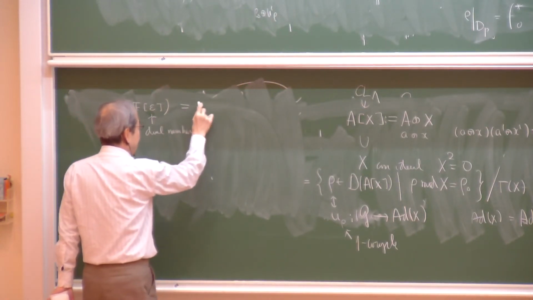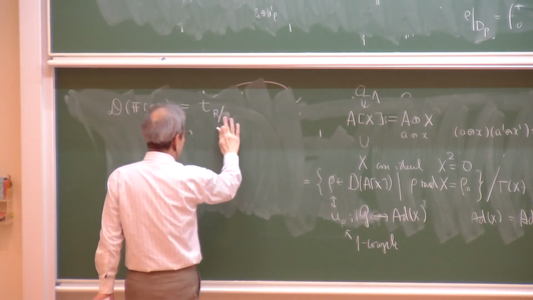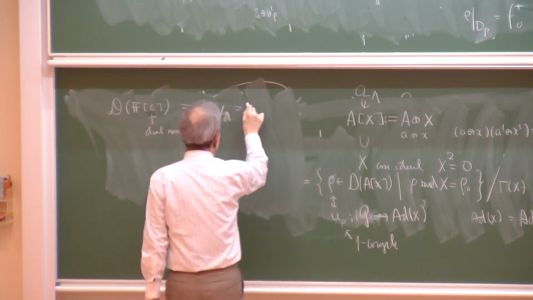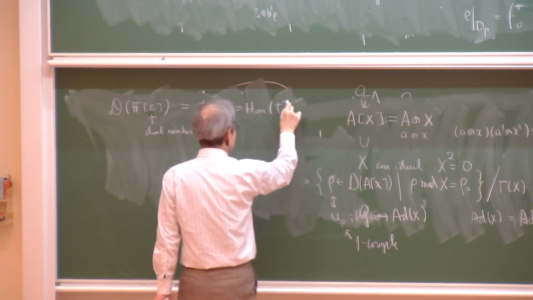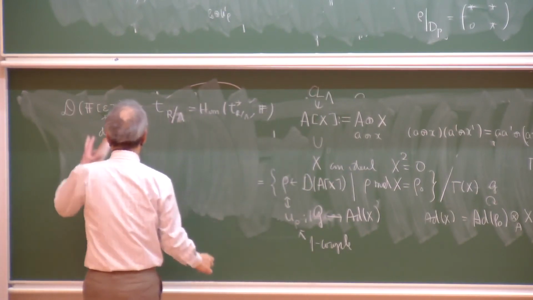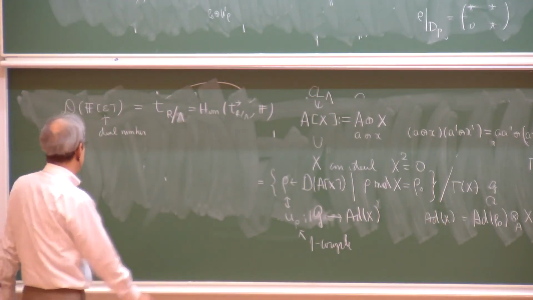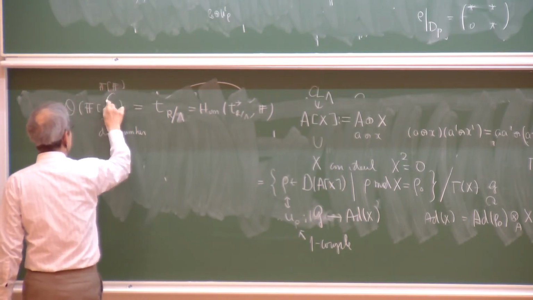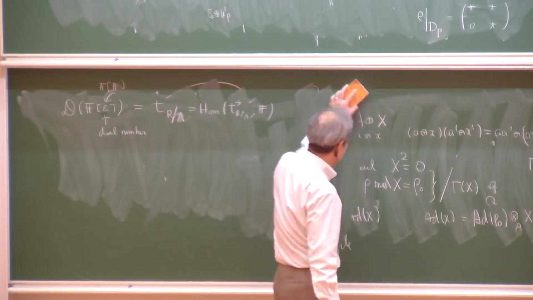Then you get a tangent space of R over lambda. So that is Hom of R to the tangent space F. So this has a module structure and is the same thing, because dual number just means F bracket epsilon. Okay. So if you know this kind of argument, it's the same thing.